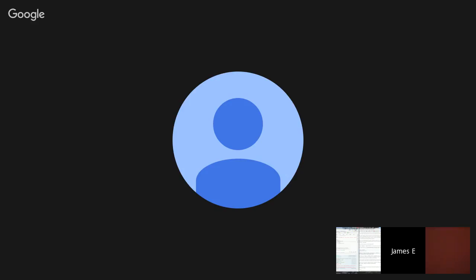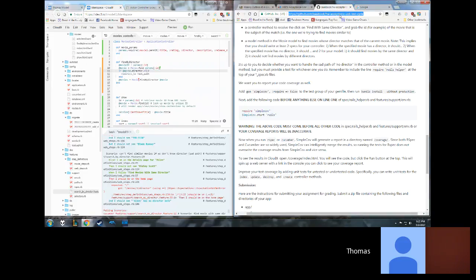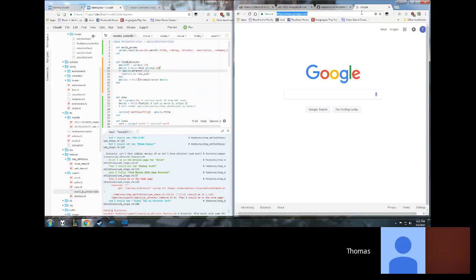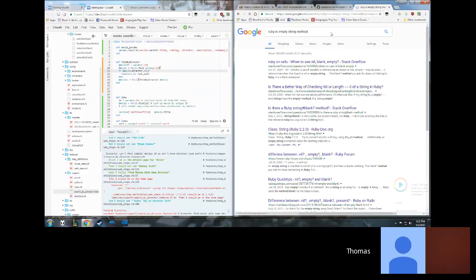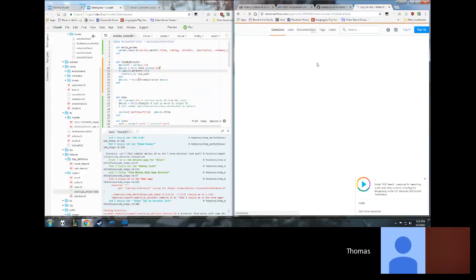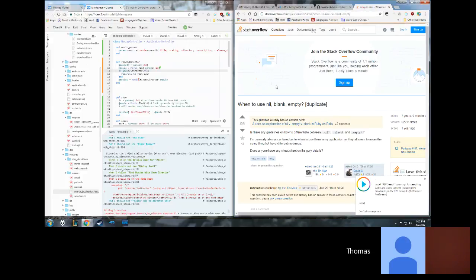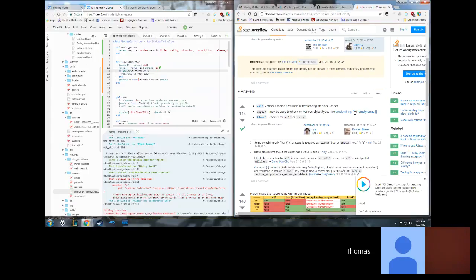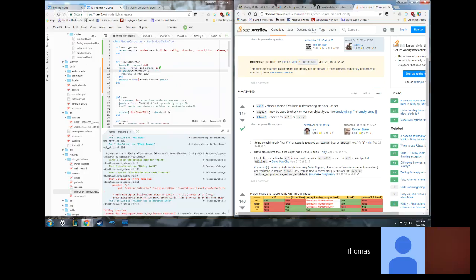So I guess instead of nil, it must be empty. Empty can be used on empty string. Let's do blank.